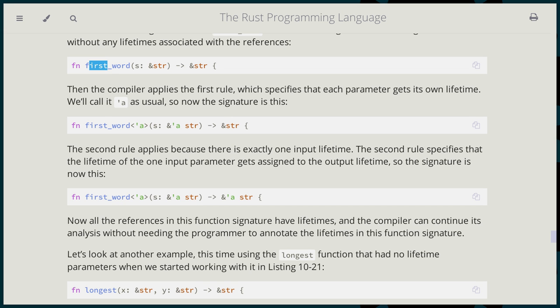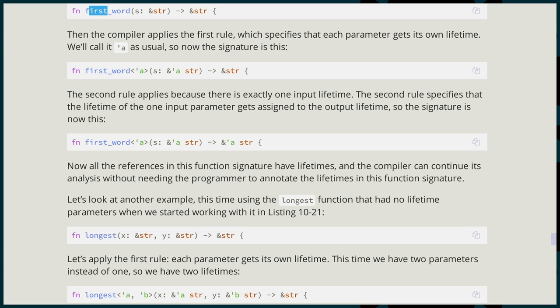The first and second rules don't tell us what the output lifetime parameter will be, and the third rule doesn't apply because this is not a method. Let's apply the first rule. Each parameter gets its own lifetime. This time we have two parameters instead of one, so we have two lifetimes, 'a and 'b.